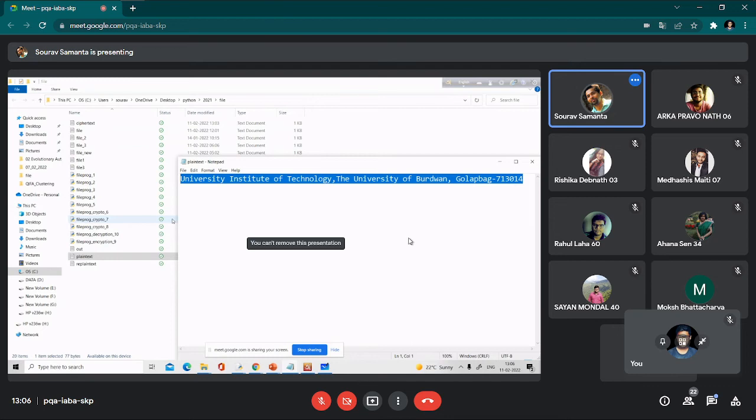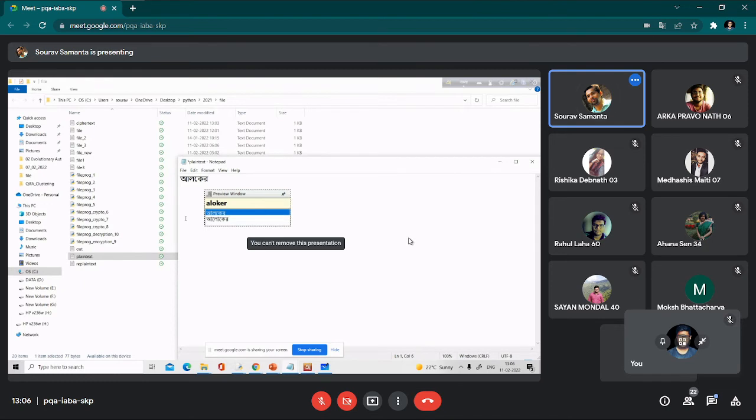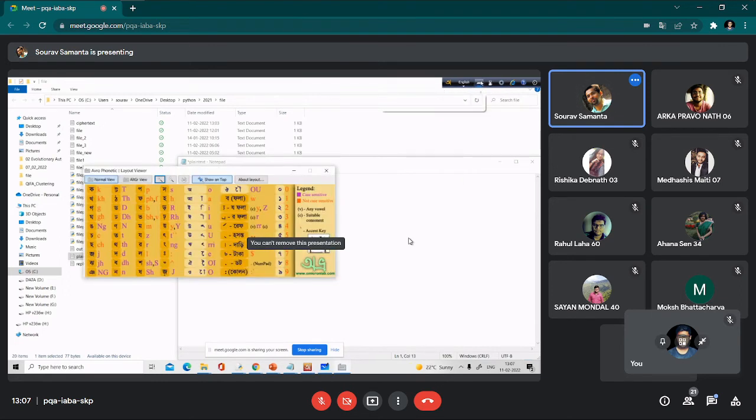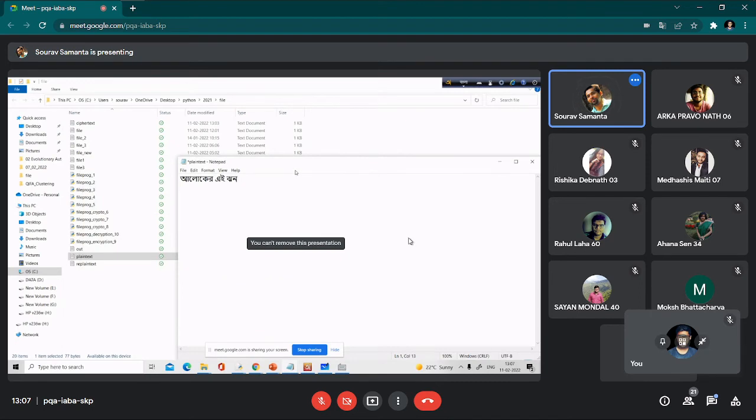Okay, so I have the Bijoy keyboard. So this is the plain text.